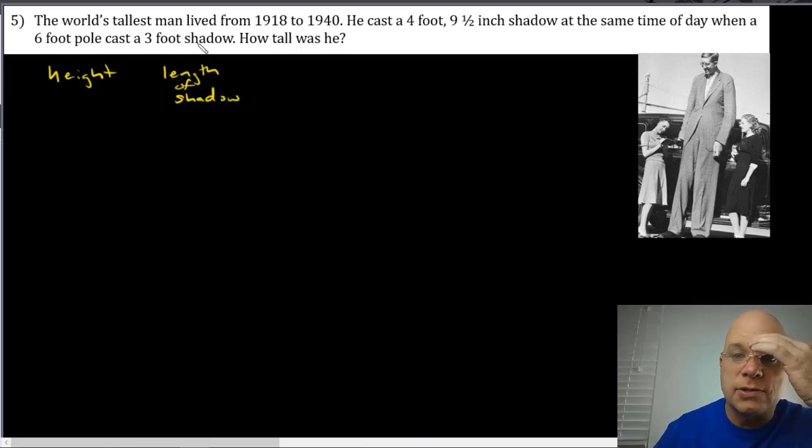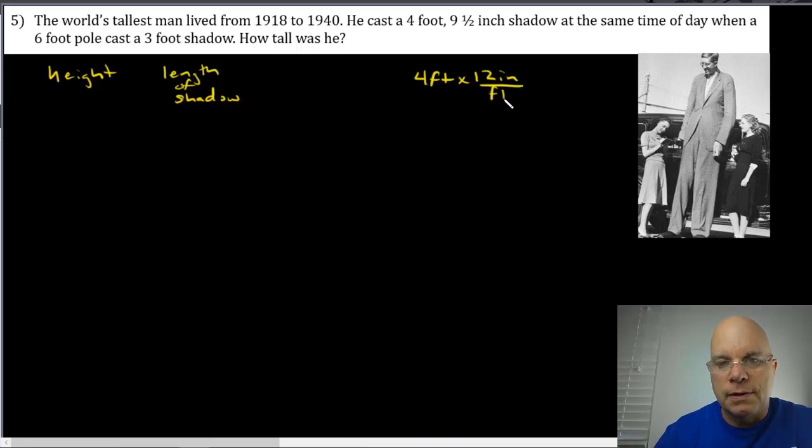And the shadow lengths are given in, well, this one's given in feet, but this one's given in feet and inches. It's best not to have a mixture of units here. So 4 feet multiplied by 12 inches per foot. We're going to talk about dimensional analysis soon. You can see the feet cancel here, feet over feet. It's just like any kind of common factor would cancel out. Units cancel as well. And so 4 feet is equal to 4 times 12, or 48 inches.